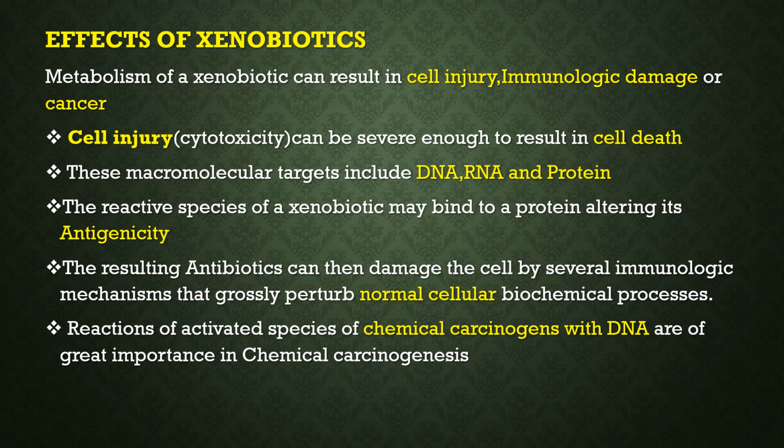The reactive species of a xenobiotic may bind to a protein, altering its antigenicity. The resulting antibodies can then damage the cell by several immunologic mechanisms that grossly perturb normal cellular biological processes. Reactions of activated species of chemical carcinogens with DNA are of great importance in the chemical carcinogenesis process.